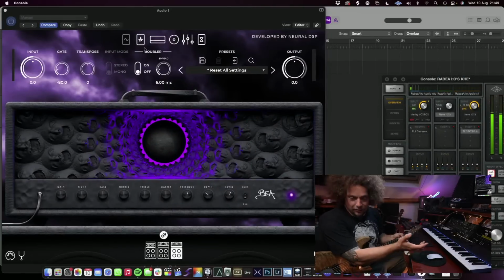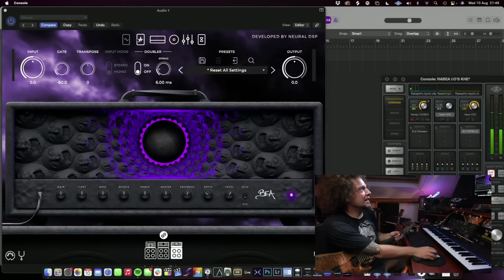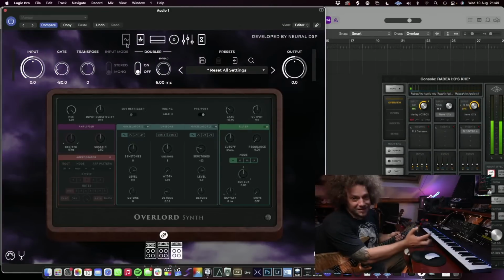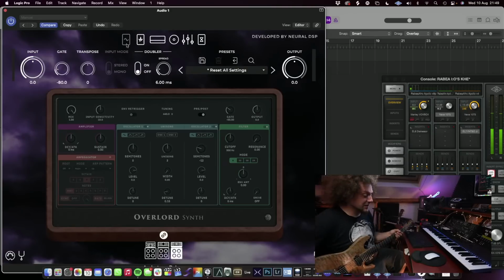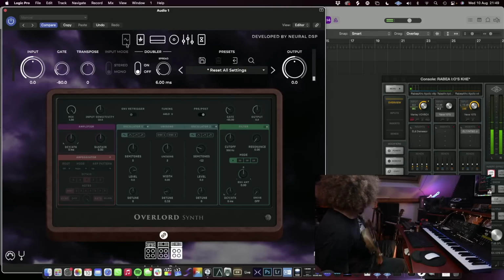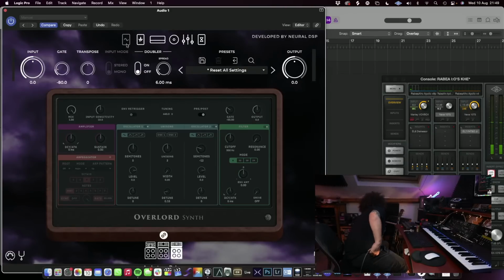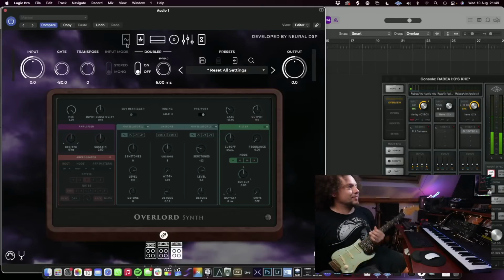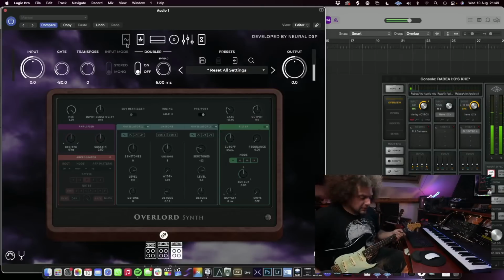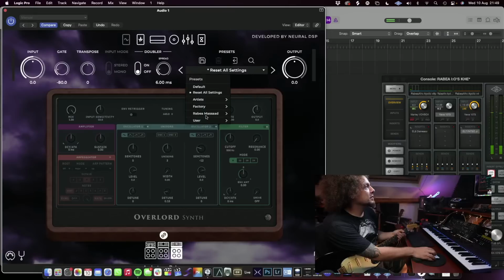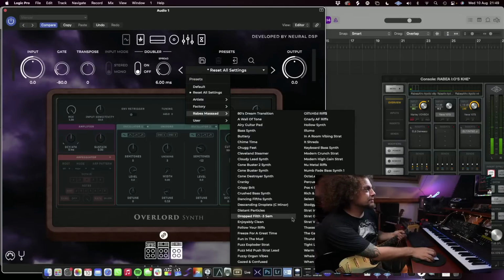Okay, so that would be the amps. I need to take you through the synth, really, to be honest, at this point. So I've been going a while. I'm going to grab the Strat. Let's load up a quick Strat preset.